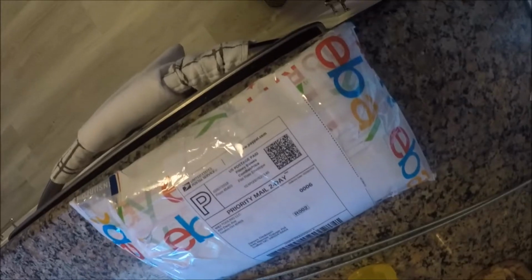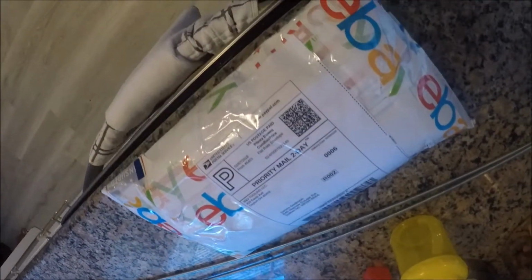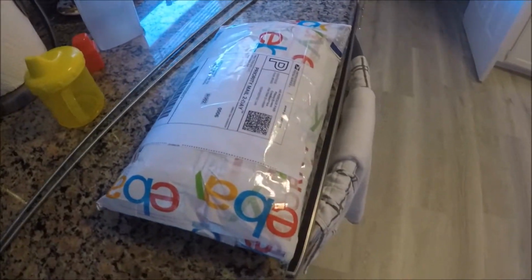Camera's running weird. It's supposed to be flipped over, but it's unusual. We'll just turn the camera over here.